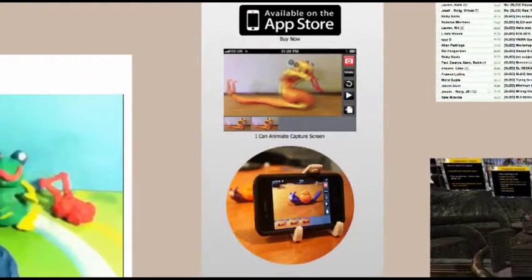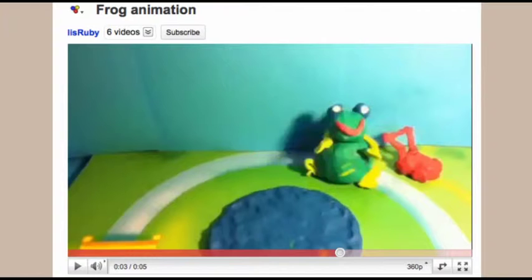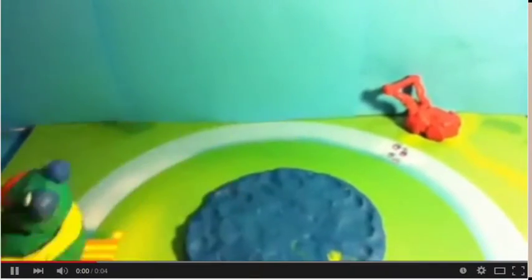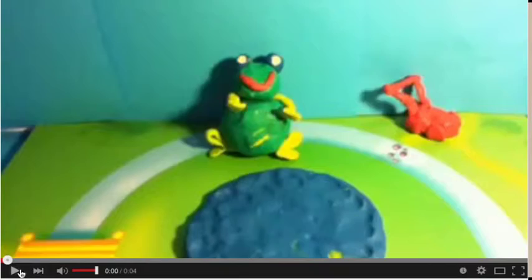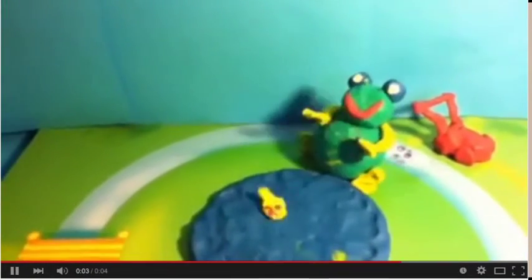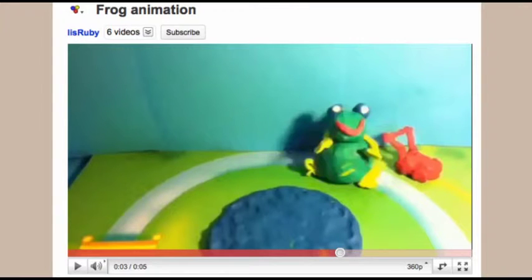I looked it up, and I then asked my own child, who was about 7 or 8 at the time, to try it out because I wanted to see how well it worked with a small child. And the video that I'm about to show you is the 5-second piece that she made using this I Can Animate. Now, I wouldn't have come across that if I hadn't been on that list. I might have come across it eventually, but I was instantly put in touch with this piece of technology that then I could use in my classroom.